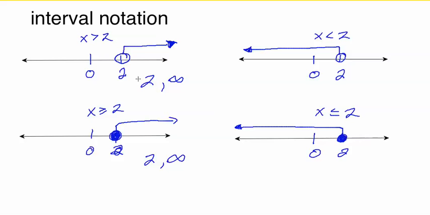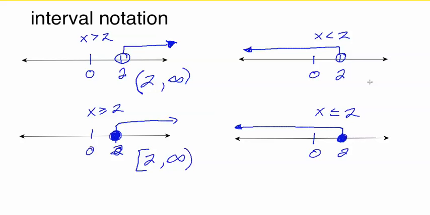But now we need to decide whether each of these endpoints, or extreme values, are solutions to this inequality. In this one, it doesn't have the equal sign, so x equals 2 is not a solution, and we don't want to include 2 here. The open circle means we don't include 2, so we use a parenthesis. Here, we do want to include the 2 because 2 is greater than or equal to 2. Here we use a closed circle to mean the same thing, so we put a square bracket. Now infinity, since it's technically not an actual number, we don't include it, so we put parentheses. The same reason here we didn't use the 2, so we're not using infinity.